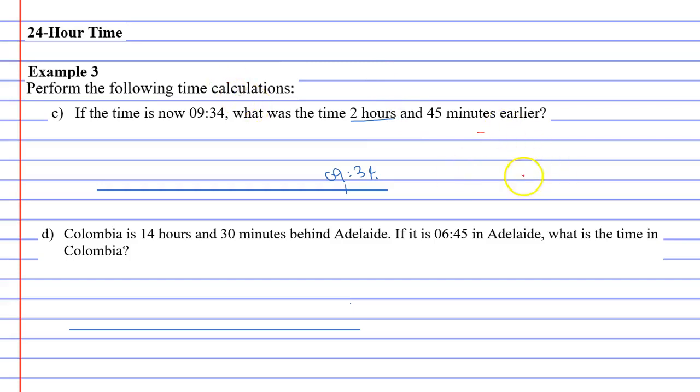We'll do it a little bit at a time. It's hard to do it all at once, so you do it a little bit at a time, so 2 hours back. What would the time be? Well, 2 hours before 9.34 was 7.34. That's a nice simple calculation.